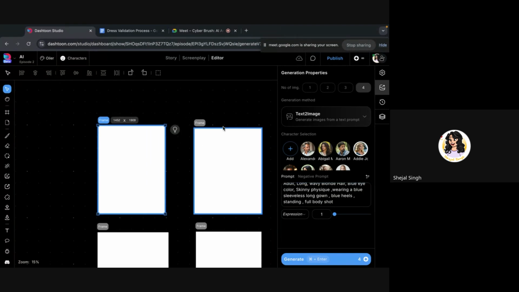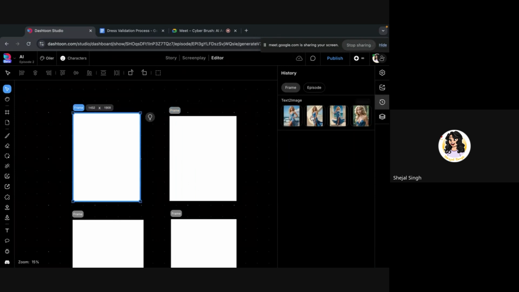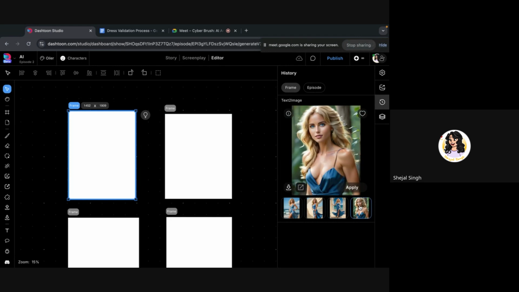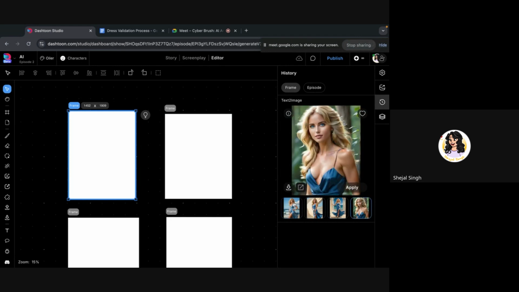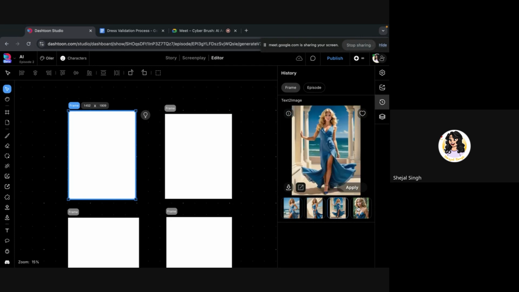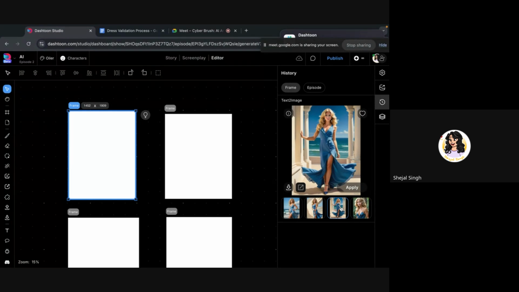So now in this example, I'm getting this as my dress here. I got these four dresses. Now in these four dresses, the first thing that I can see is I am getting a slit in all the dresses. Right. So now my first question is, do I need a slit in the dress? If yes, then fine. If not, then I'll try to avoid it.